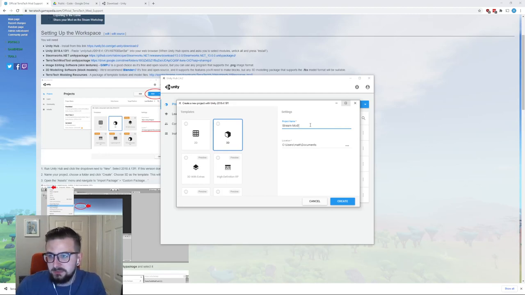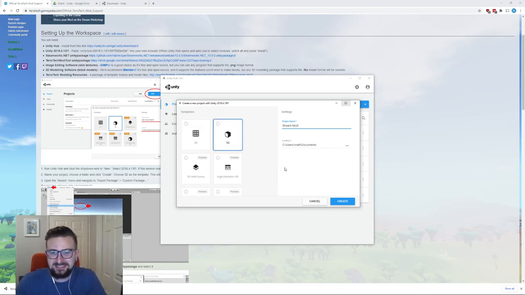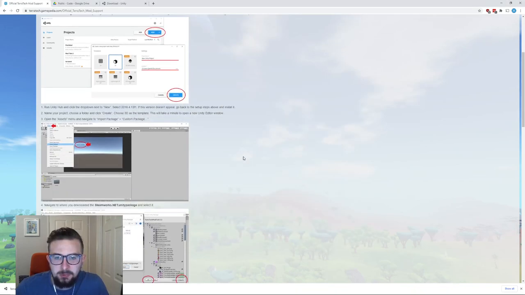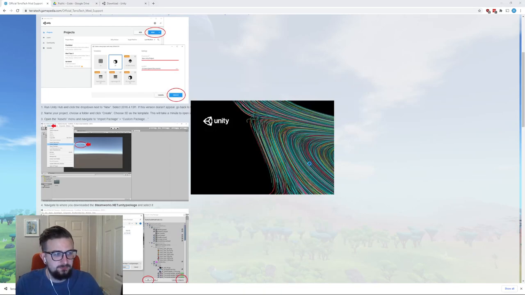Stream mod, because we're on stream, and I'm just going to save it into my local folder. Make sure 3D is selected. I don't know what any of those other options are, but just make sure that 3D is selected. That's quite important. Now when I hit create, it's going to take a few minutes to open up Unity, but eventually we should be faced with the basic Unity setup screen. So I'm just going to hit that. It's going to take a few minutes for Unity to load.